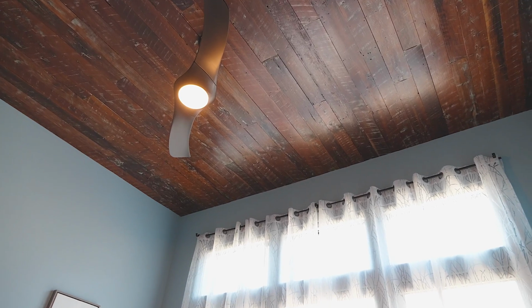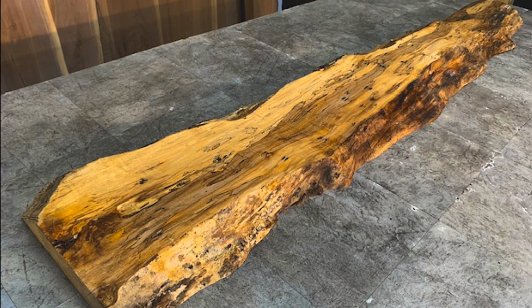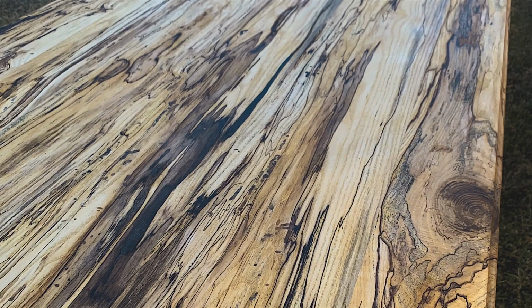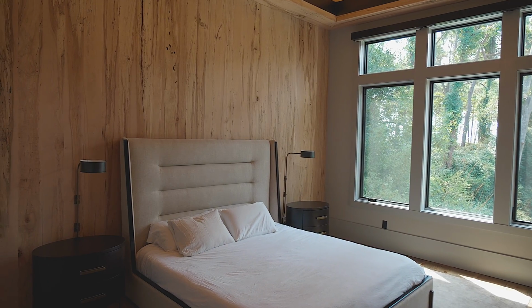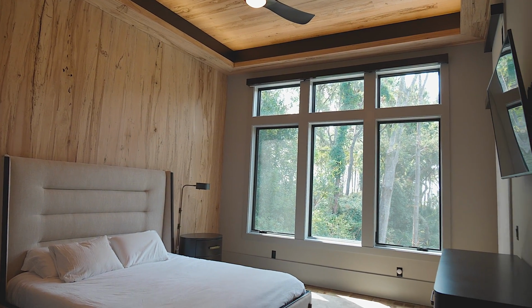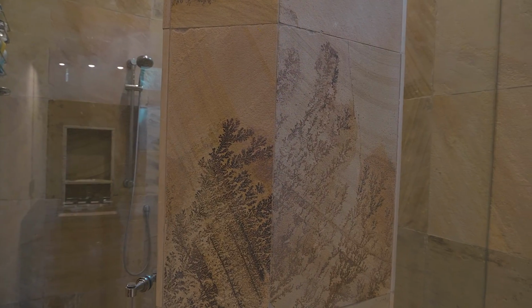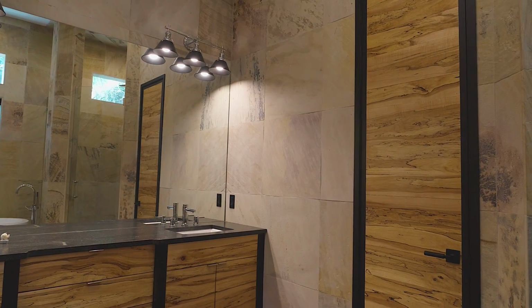Only 1 in every 1,000 boards will show signs of spalting. This highly sought-after wood is coveted by instrument makers and artists alike, who treasure its unique figure and three-dimensional grain. Very rare spalted antique maple was accumulated over 6 years of milling to line the first-floor master bedroom, walls, and vanities. The first-floor master bathroom and exterior pool areas boast imported fossil stone from India. A truly remarkable piece that distinguishes these magnificent areas of the home.